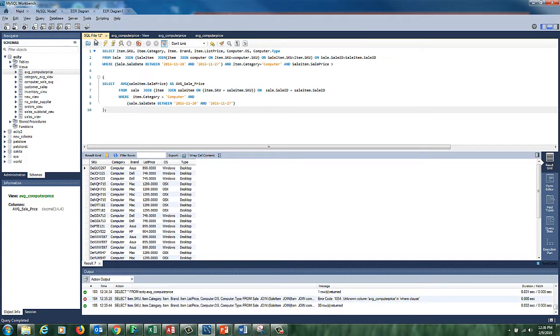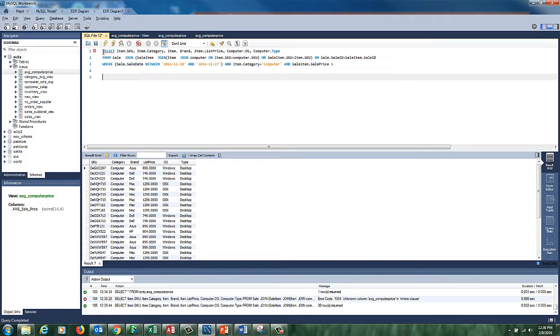So here I'm going back to the query editor using the same code we had before. This is a nested query. I'm deleting this, so I do have my main query up to this point: sale item dot sale price greater than, and here is where we used the nested query. Rather than the nested query completely, I can just call the average computer price view. And we handle the saved view just like a table.